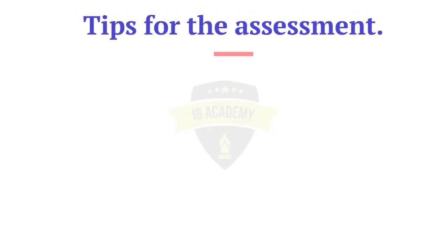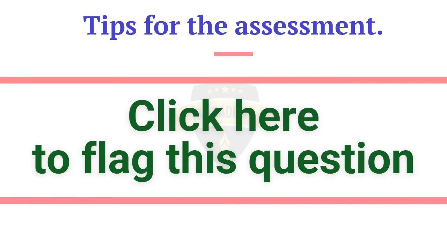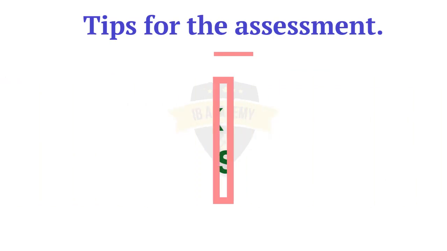Let's see a few useful tips to complete the assessment. If there is any question that takes you much of the time, or you can't think of an answer straight away, do not waste time on that. Select any answer you think could be correct. Then there will be one button called Click Here to flag this question. You have to click that button so that after finishing all questions, if you have time remaining, you can come back to that question and answer correctly.